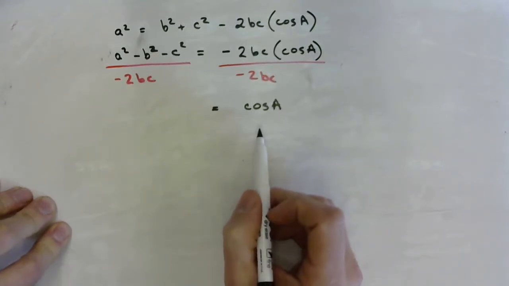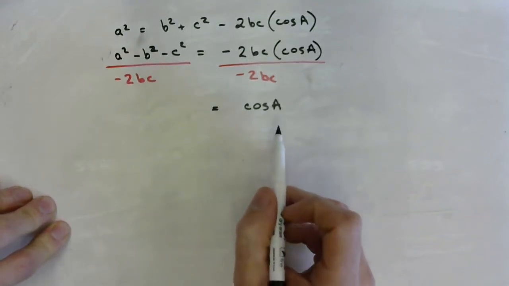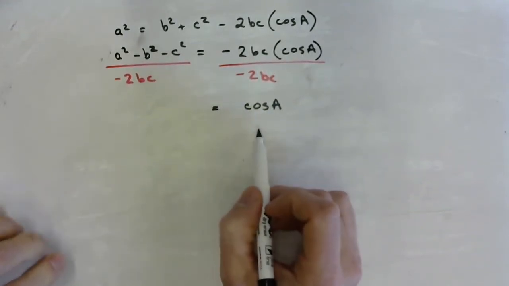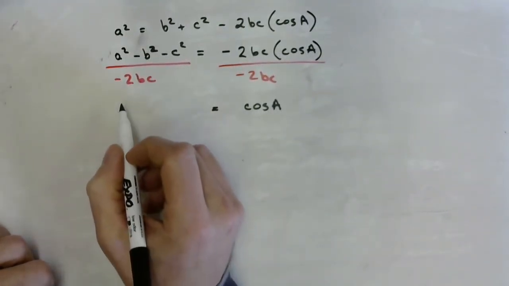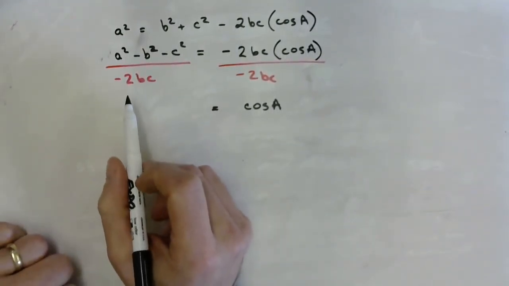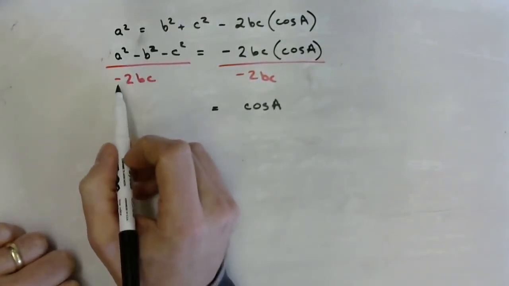Okay? I could take the inverse cosine of both sides at this point, but I'm not going to. We're going to leave it in terms of the cosine of A. That'll help us remember that it's the cosine law. Over here, I'm going to do a couple of steps at once. Well, I'll do one and then I'll rearrange it after. But look what happens here.